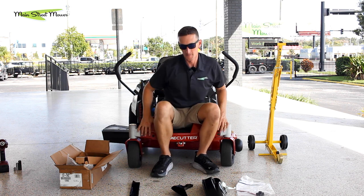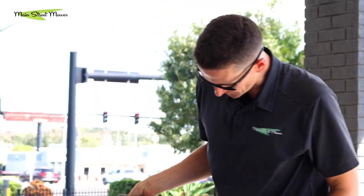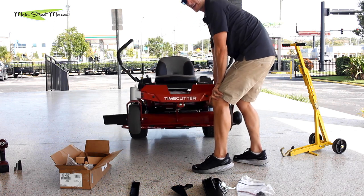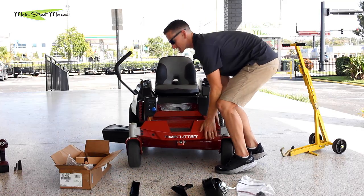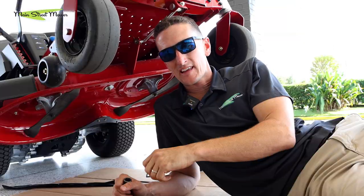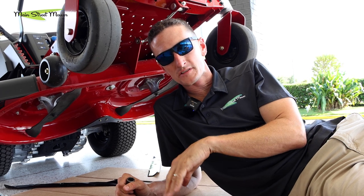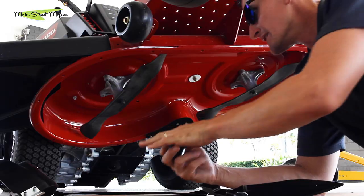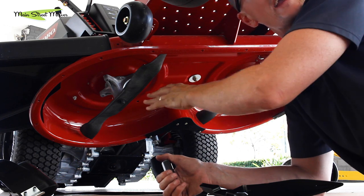We've got to get all this on the mower. I have a fancy tool called a Jungle Jack, and I'm guessing you don't have one in your garage. The good news is this mower is light — with one hand I can lift it all the way up. Be careful if you have a bad back and get somebody to help you. You probably have a box, a jack stand, or a spare tire assembly you can use to prop it up in your garage to give you access underneath the deck. Make sure your mower is up and secure. Toro wants everyone to be very careful: take the key out, make sure your blades are in the off position, and remove the boot from your spark plug — all just to make absolutely sure this is not going to come alive while your hand or head is underneath the deck.